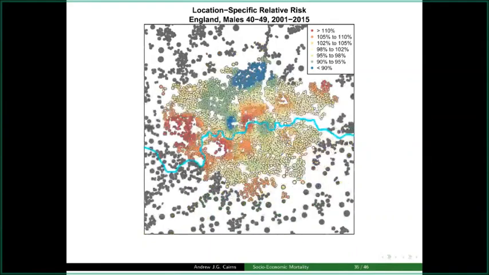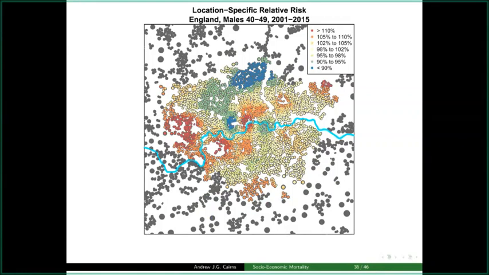We can then zoom in on London. Just remember with London, the whole of the centre of London had relatively high mortality, but that was really because of socioeconomic factors. When we now look at the spatial effects, we can see that there is generally high mortality in the west of London and generally low mortality in this smaller area in the north, and again still in the Kensington, Chelsea area.